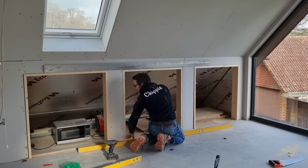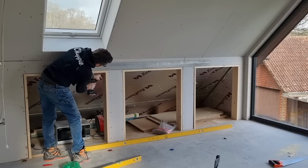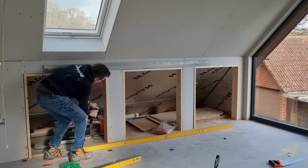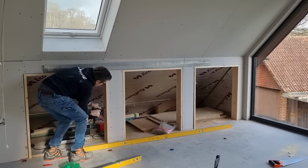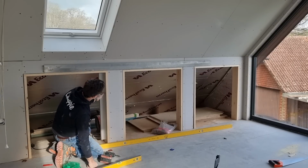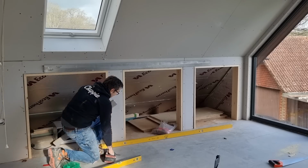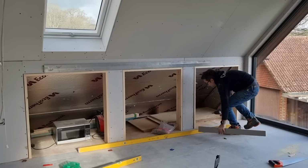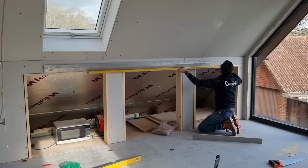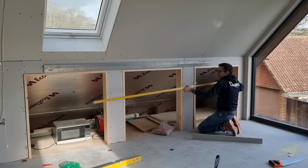That's lovely. So I can get this one fixed here. So that casing is nigh on fixed now. There we go. Using our piece of timber with that dead straight edge, just check that we're nice and straight there as well. So that's nice and straight. Same down there now. We're going to go to this leg here. I'm going to make sure she's all lining through lovely. Which she's looking really nice.